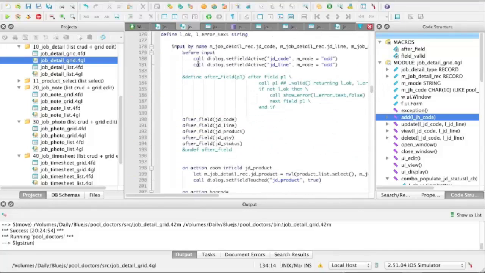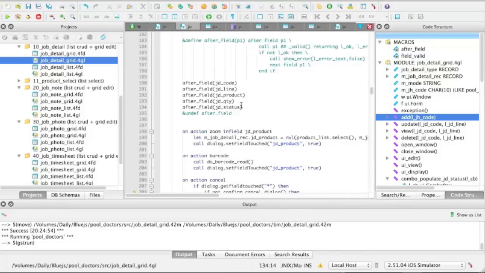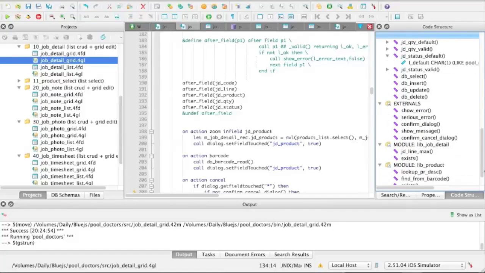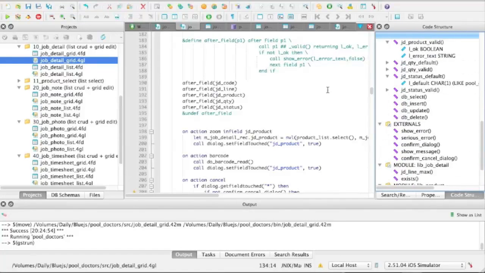And we've got this nice big complex input statement where we do the field validation and set default values. And then finally at the end, when we exit, we do our insert, update, or delete as appropriate. Okay, and so that grid pattern associated with the list grid pattern is basically how I tend to update a single row of data from a database table inside this Pool Doctors application.